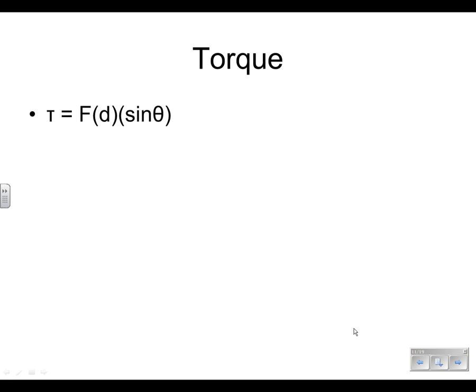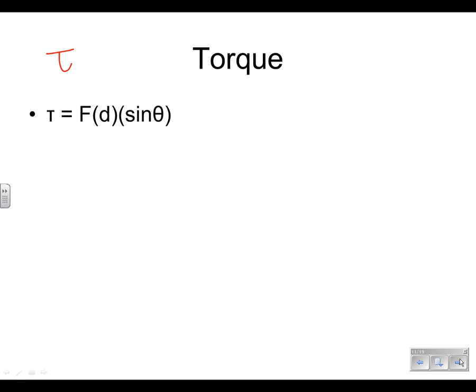So, we calculate torque with the equation tau is equal to F times d times sine of theta. This letter here is a Greek letter tau. Let me draw it for you here. I usually draw mine kind of like that, a little curvy at the bottom. It looks like a T, but it's a little bit different, and it represents torque. So tau is equal to F times d times sine of theta. If you've been paying attention, this formula might look familiar or similar to something that we've discussed before.